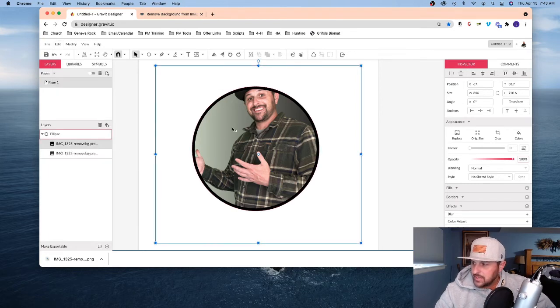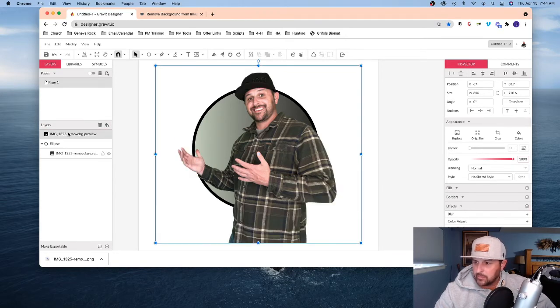So now you see that there are two of them here, but it's already under this specific ellipse. So we're gonna take this one that I just duplicated and made a copy of, and drag it up above. You see that little red line where it just kind of pops in right above the ellipse. We're gonna hit that and drop it in. Okay, so now we have a new duplication. It's right over that layer.